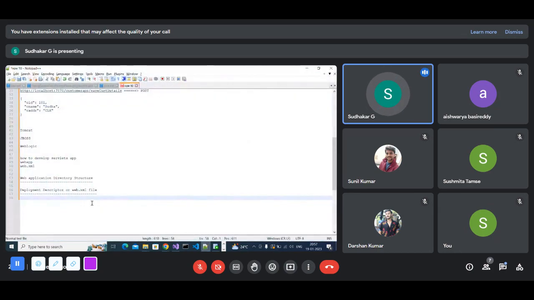In the web.xml file, you have to mention your servlet information, servlet classes and URLs. And if you have any HTML files or UI pages, for example when you run the application, sometimes once the application is running you need to open some UI page, like a net banking application welcome page. That is nothing but the welcome file declaration.